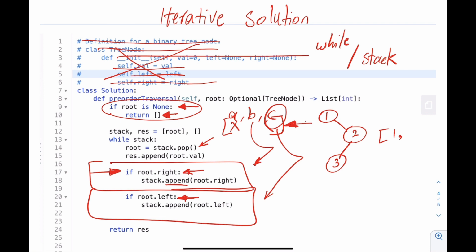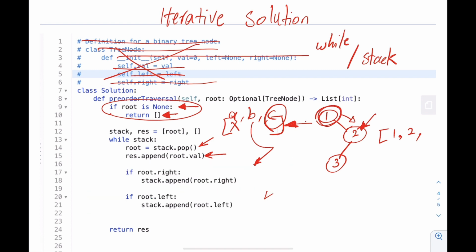Then you go to the second iteration of the while. Now the root is 2, right? Basically the right subtree of your initial root. Now 2 is gonna get added to res, meaning that this is updated to 2, and then you go again for the check. Let me clean this up a little bit so that we can communicate more effectively. Now where are you? You're here, right? You're at 2.